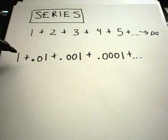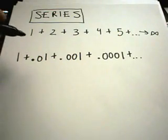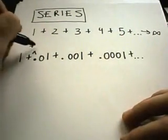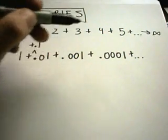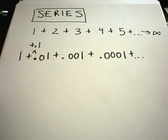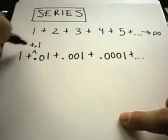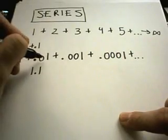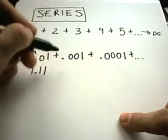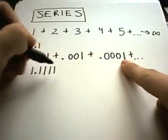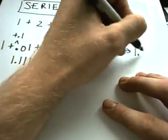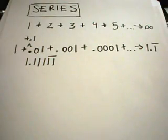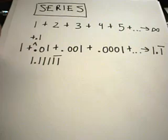At first your intuition says if I'm adding up infinitely many things it seems like it should go off to infinity. But if the things are getting small enough fast enough — let me put an extra term in here, point one — if the things that you're adding up are getting small enough fast enough, maybe it will in fact not go off to infinity. Notice if I take one plus point one I'll get one point one, if I add on point zero one I'll get another one, plus point zero zero one I'll get another one, etc. In that case we can claim that this series will converge to one point one repeating.